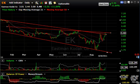Another decent day on Wall Street as the indices came on after a weak start and closed with some gains for the day, even though there was a light sell-off. And even though I do think we're long in the tooth and due for a pullback in this zone, it may be another day or two. So let's continue to look at relative strength and the stocks that are acting well here.